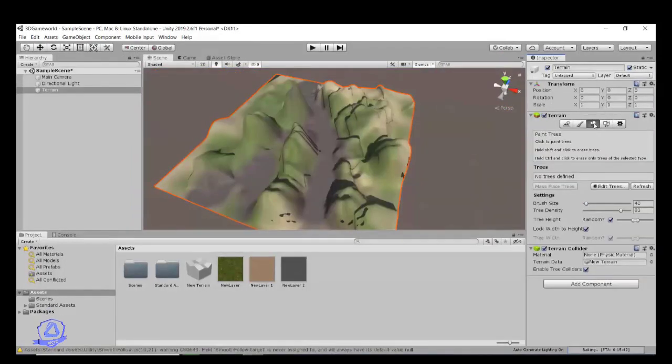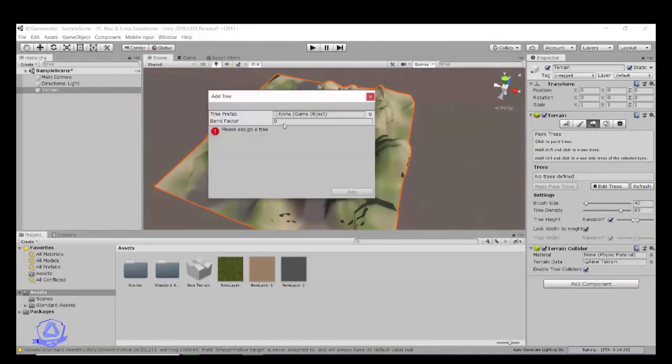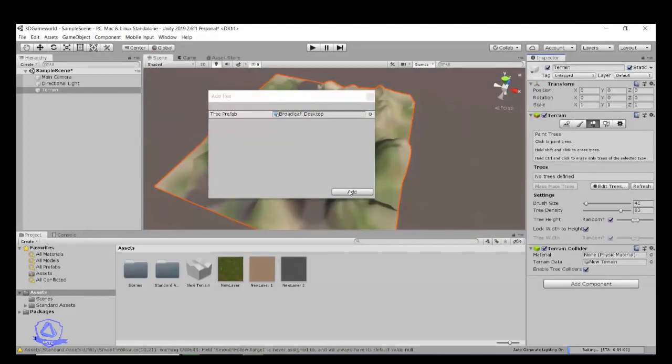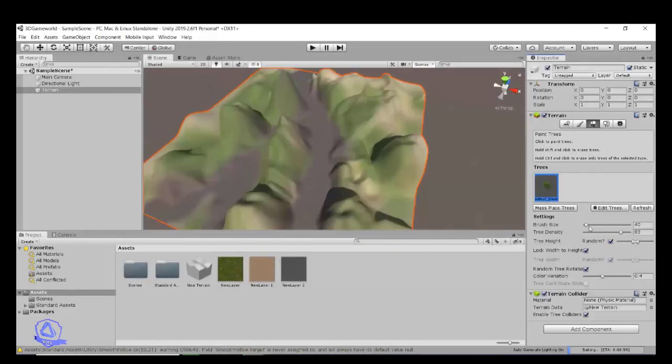After that, we're going to click on the button with the tree shape, and those are the trees that you can select in there. Before you add in the trees, you have to make sure that your brush size is lowered, and the tree density also has to be lowered. And you just brush wherever you want to put the trees. All right, so this is how you can add the trees.